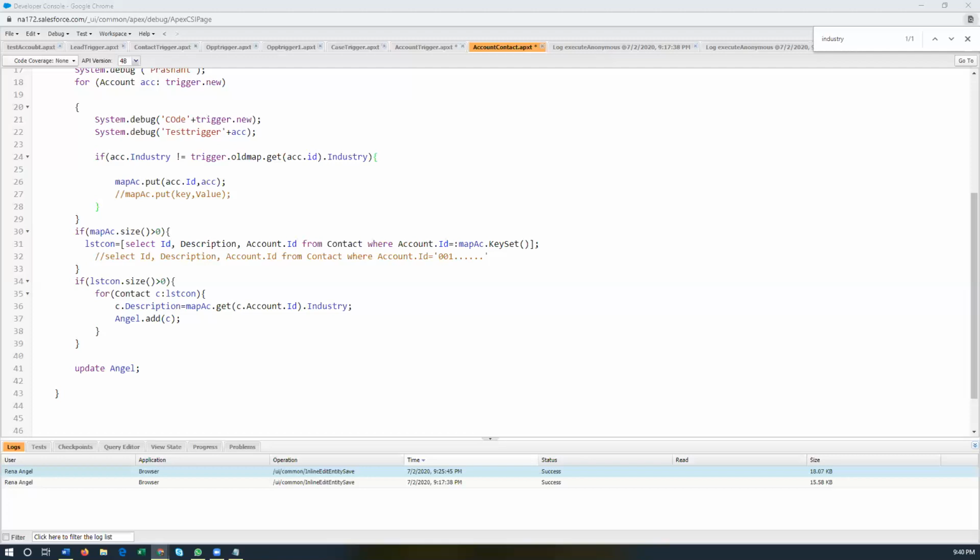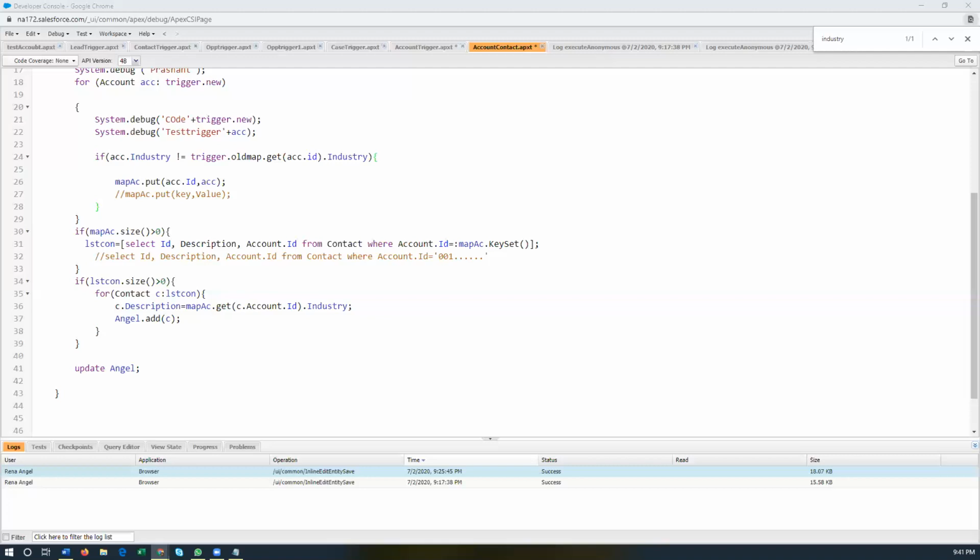So instead of giving hardcoded IDs, we are using our map. Now in the map, we have a key, and the key is the ID, right? And that is what we need.